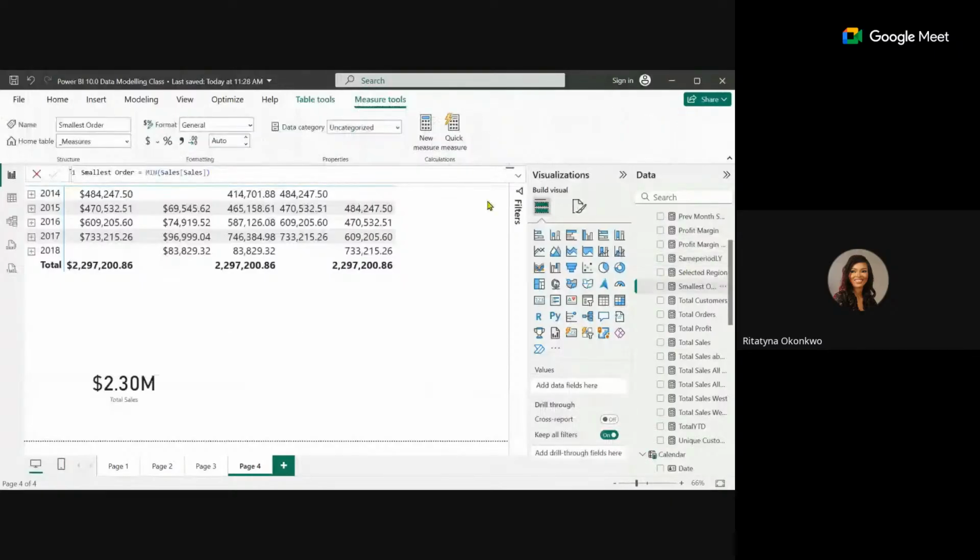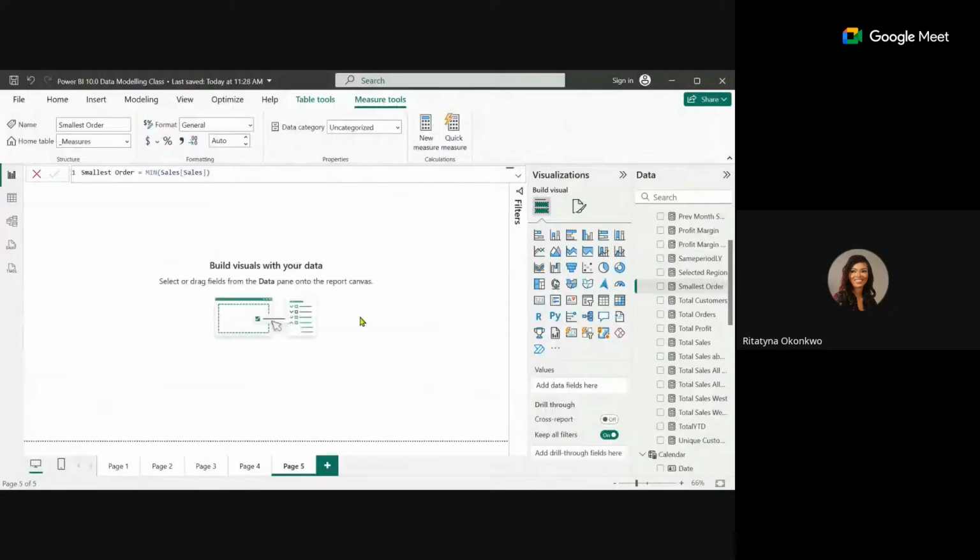So I'm saying we want to look at iterator functions. Now, by now, I believe everybody should understand time intelligence functions to an extent. Even if you don't understand it very well, you understand it to an extent. Now, let's look at iterator functions. We're going to start with one of the very popular ones that we know.